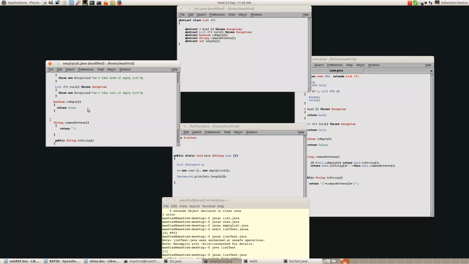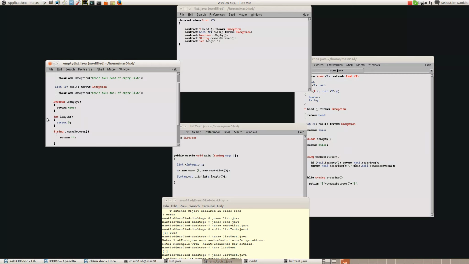So let's do int length, and the length of the empty list, which is the one we're doing here, is going to be 0.